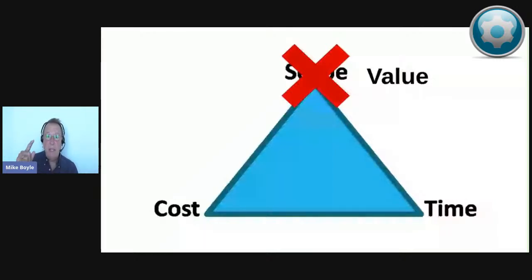And I guarantee you that all of these projects that we go ahead and continue due to sunk cost bias, that we've poured so much money into these projects that we cannot stop now, this model kills that. Because now it's based on value. If you cannot prove that the cost of what you're doing right now brings value, then you need to stop it. Same with time.